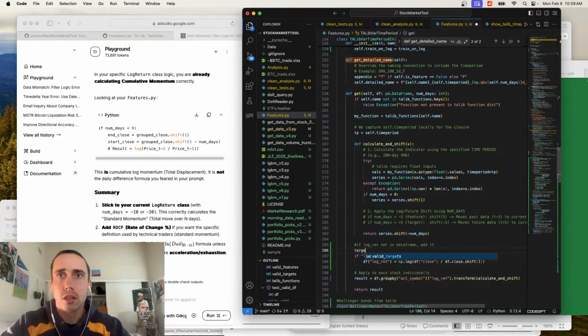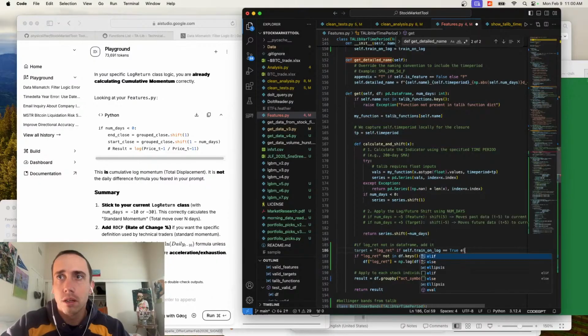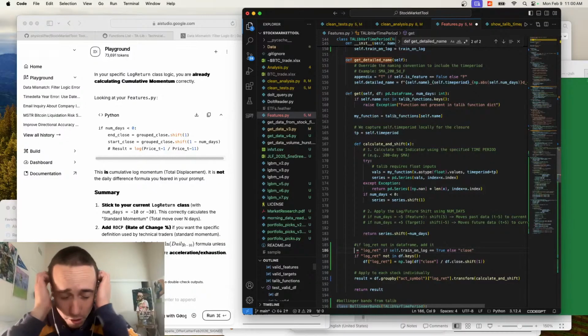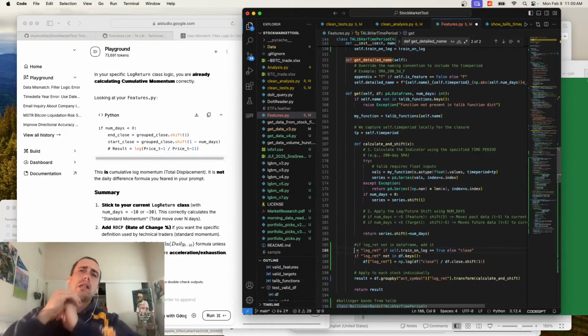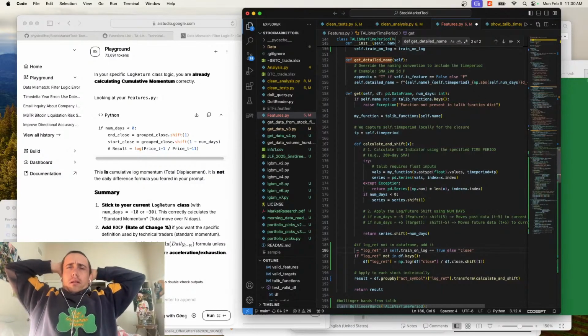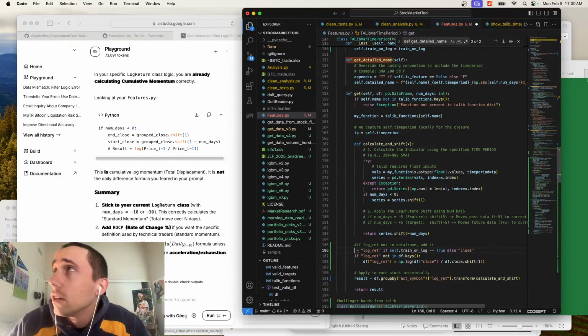Okay, target is equal to log return if self.train_on_log is equal to true, else the target is close. Target's a bad word. It's redundant there. So target, not target.